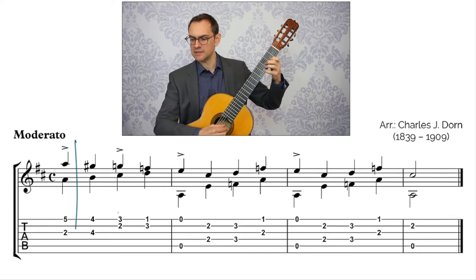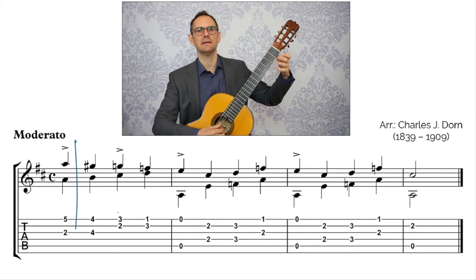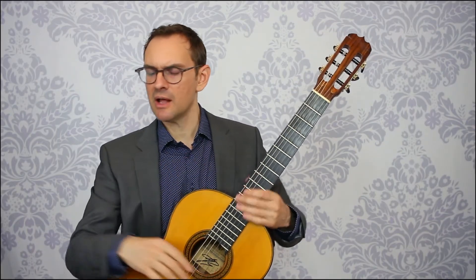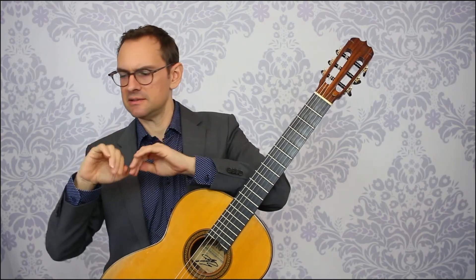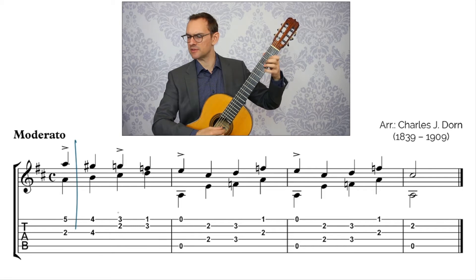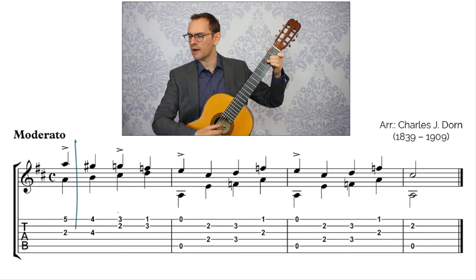Now get to the next note and play it very loudly. Then the next note, reset your physiology — do whatever you need to do so that you can play it quietly. And then again. So make a stop. Instead of just trying to get those couple of notes to pop out, think: thing — loud; different thing — quiet; different thing — loud; different thing — quiet; different thing — loud; different thing — quiet, quiet, quiet, quiet.